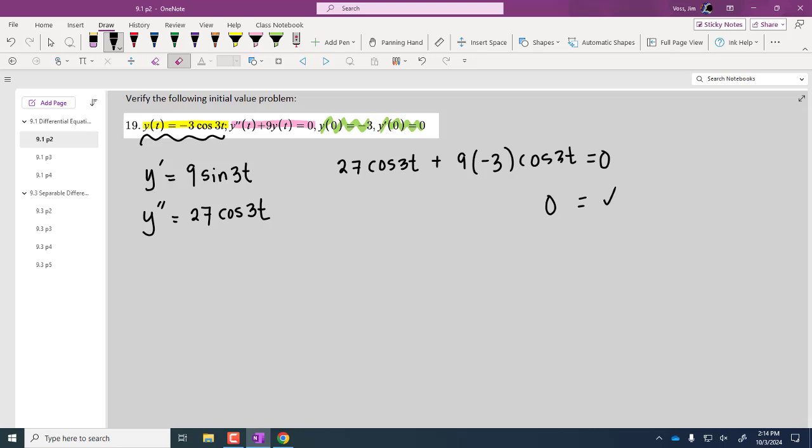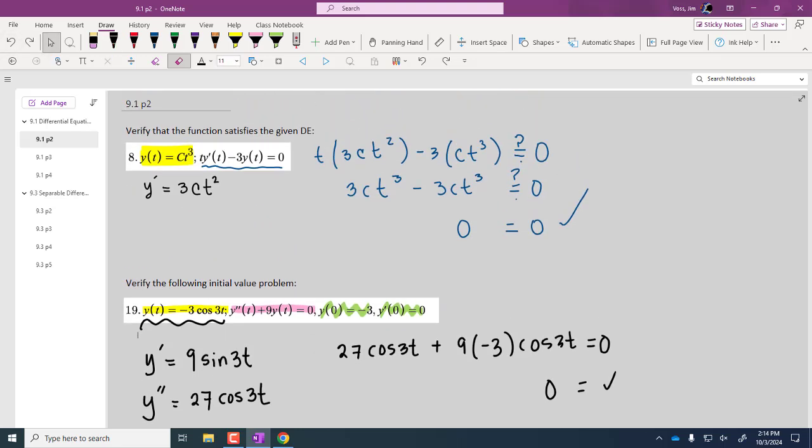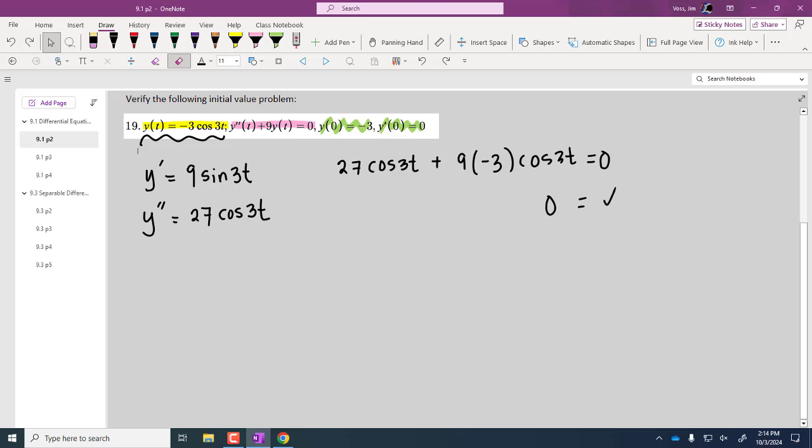Now let's talk about these initial values. There's times where you have initial values and you can use your initial values to find a particular solution to a differential equation. And so let's notice that with the other differential equation, we had this constant here, right? And so we didn't have that general constant. So in typical practice, you're going to integrate to solve for those constants, and those are going to be found by using initial values. So here, the constants have already been solved for us.